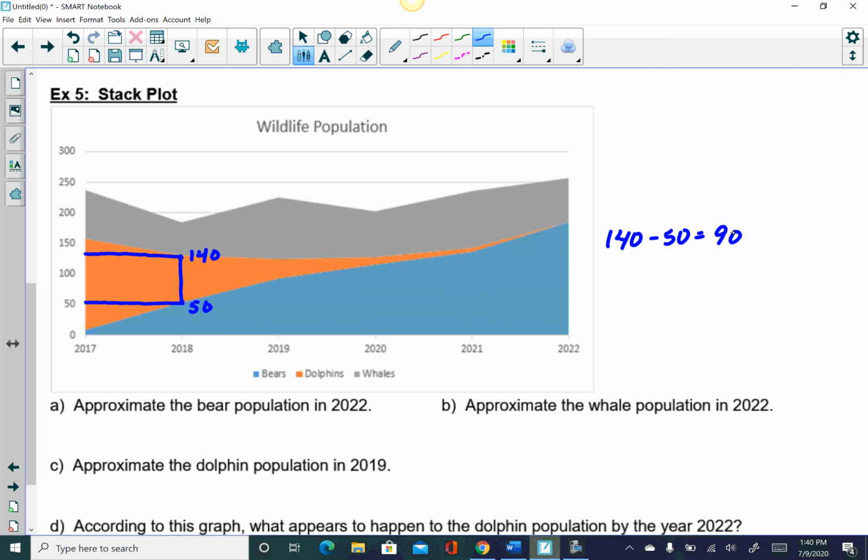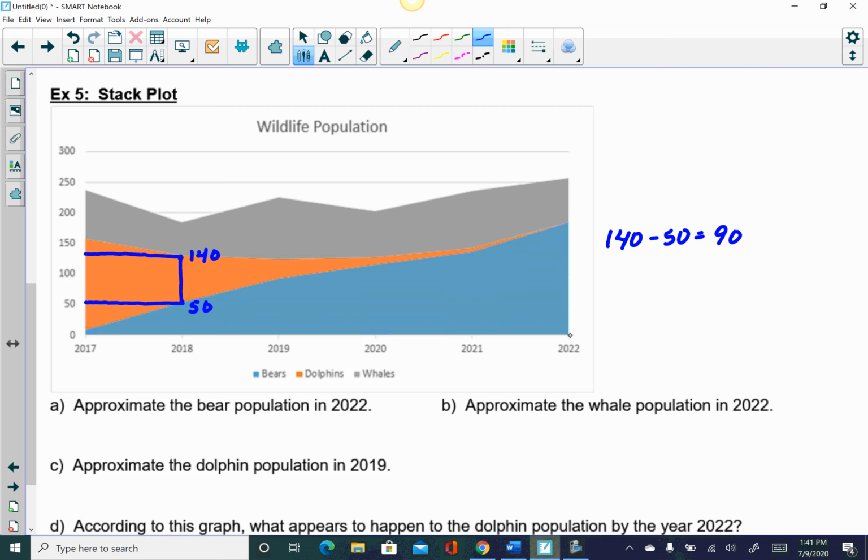It's not clear here if we're just talking about one person, what they observed or anything like that. But nevertheless, this is still a good stack plot in terms of showing you how to compute it. So just be sure that when you're reading a stack plot, always read the top and the bottom, especially if you're not grounded at 0 down here on the bottom. So the blue for the bears, I could always just read the top of the wedge because I'm always going to be subtracting 0. But for the orange, for the dolphins and the whales, I would need to read the top and the bottom of each wedge to be able to figure out how many of those particular animals were represented.